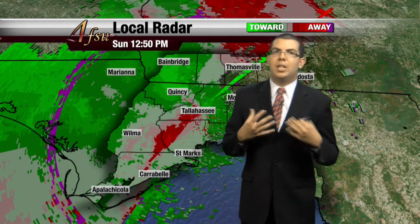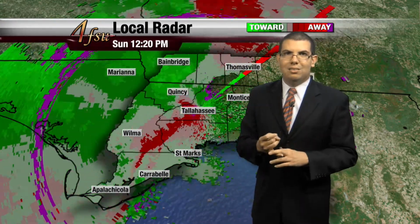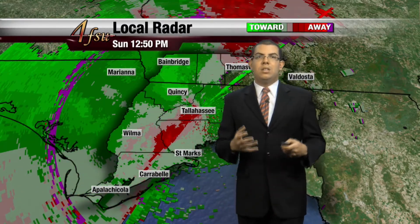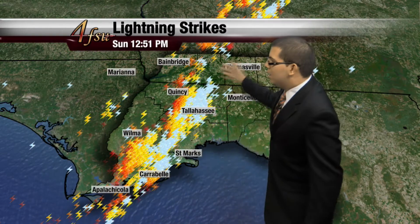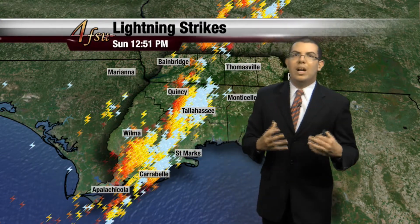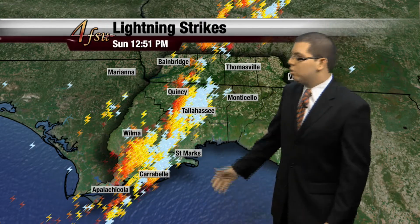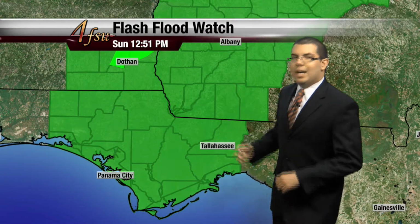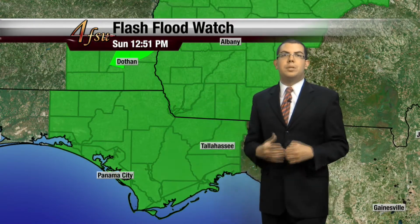Those lightning strikes could hit people and even take down some trees and power lines, so power outages could be possible. As you see, that lightning is really impressive. We already had about 120 cloud-to-ground strikes in the last 5 to 10 minutes, over 1,000 within the last hour. It's very impressive all throughout Carabel and all the way up to points north, up to Macon.